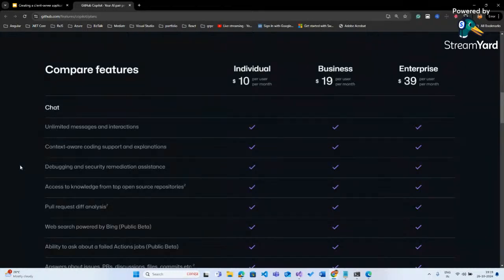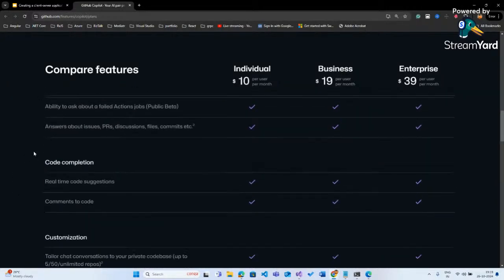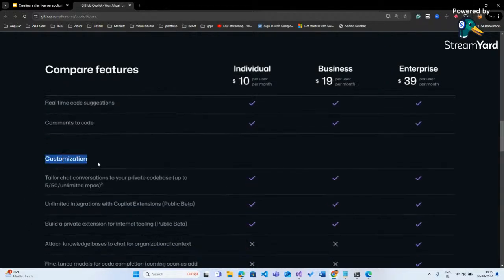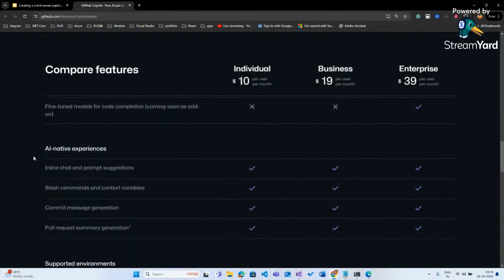It provides a lot of things outside the box, which will be very helpful for developers as well. It has functionalities like code completion and customization, and a native experience where you can chat, and if you want to chat with slash commands, that's also available. Each plan has its own set of limitations.